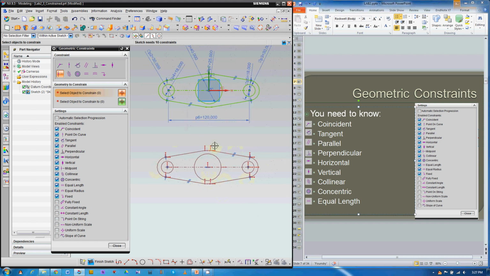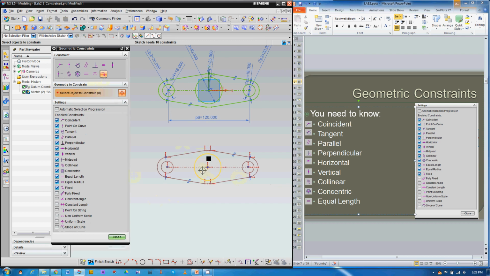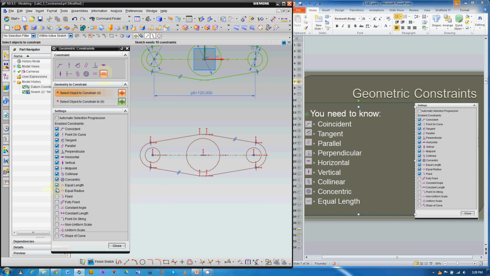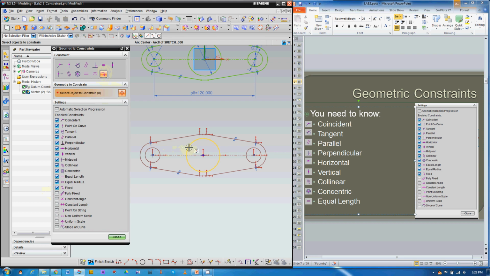Here, for this particular sketch, the degrees of freedom mainly come from the lack of dimensions. But we can also add constraints. Let's say I want to fix this circle, fix the position. By the way, this constraint is not on the top by default. You have to check and enable this constraint. So let's use Fix. You can pick this arc.